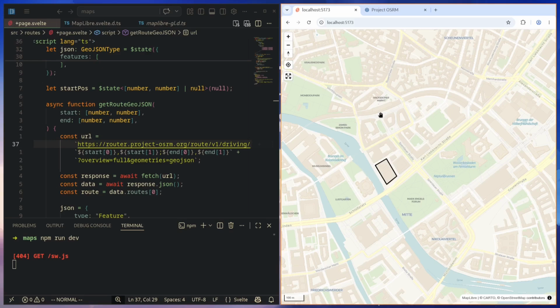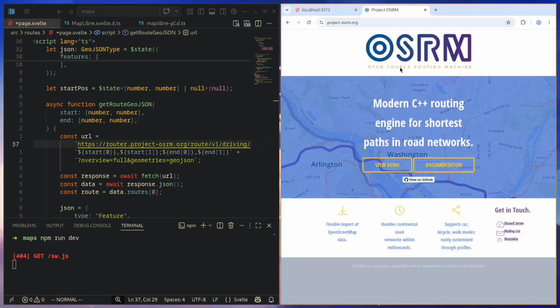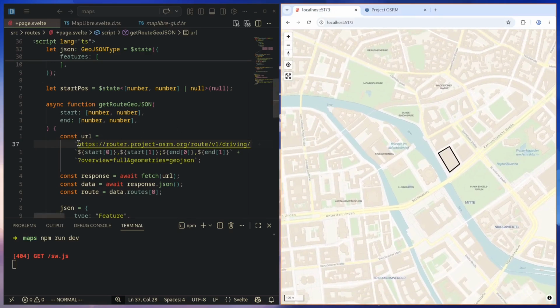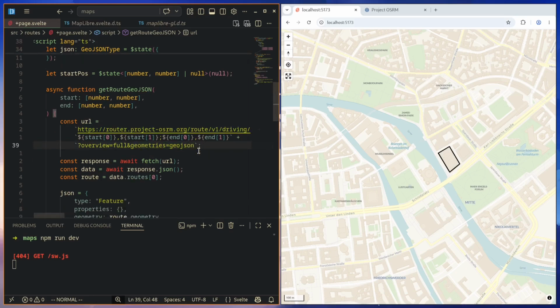Something else that is quite common when working with maps is to have routing. This is not something that is actually tied to the rendering itself, but it's something that you might want to add. So I'm going to show you how to do this with a really neat open source routing API that is called Open Source Routing Machine. You can use this API to actually get the shortest routing paths between two different points, for example. So if you want to know more about this, you can take a look at their documentation. But all we really specify is the starting coordinate and the ending coordinate in the longitudes and latitudes. And then we specify that we want the geometries for this route in GeoJSON so that it can be rendered.